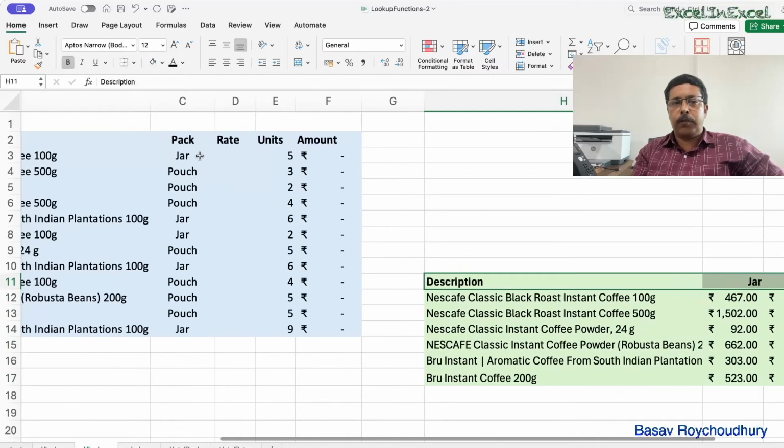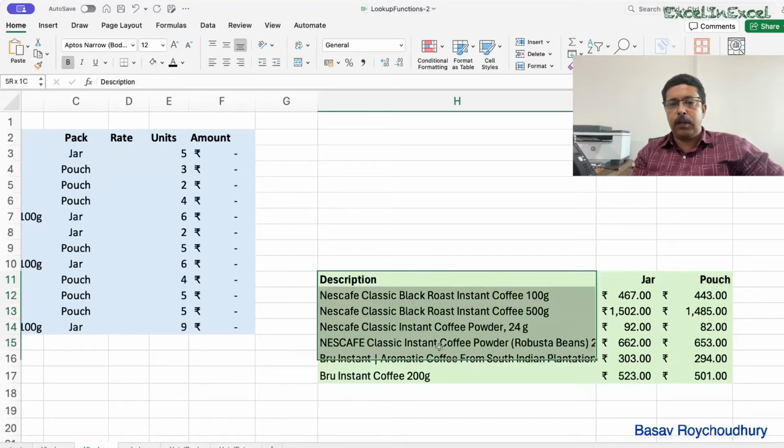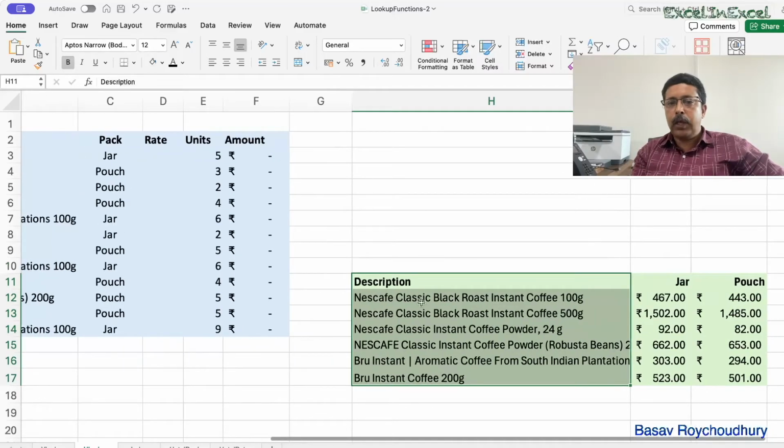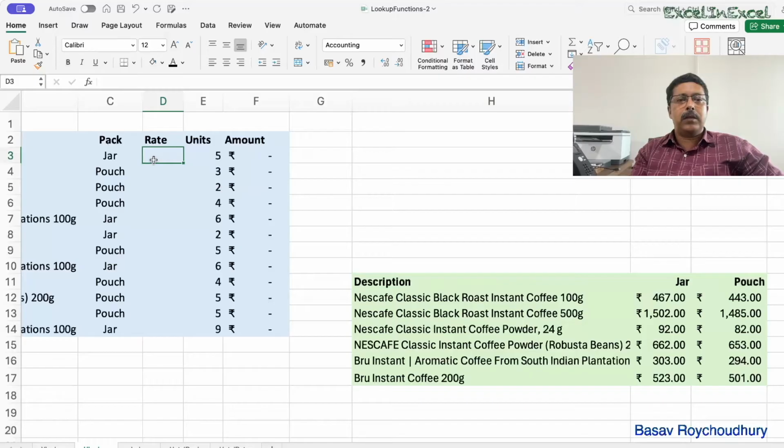Therefore, I'll have to look up for the jar, that means the pack. Because if I'm looking horizontally, I'm only getting the pack, while if I'm looking vertically, I'm getting the description. That's why in VLOOKUP, I pass the description as the lookup value. But if I'm doing an HLOOKUP, I'll have to pass pack as the lookup value. So let's do that.